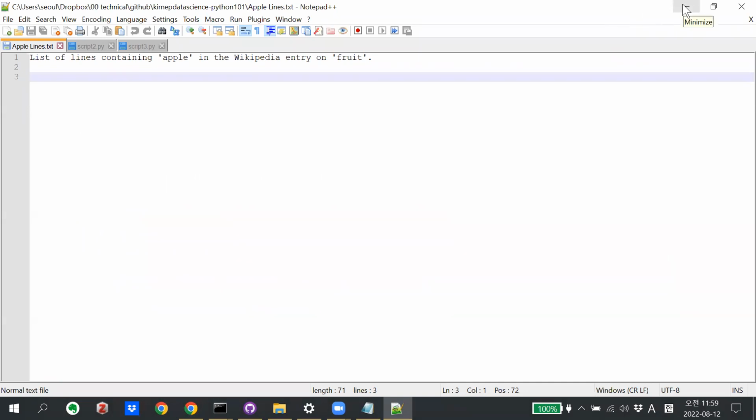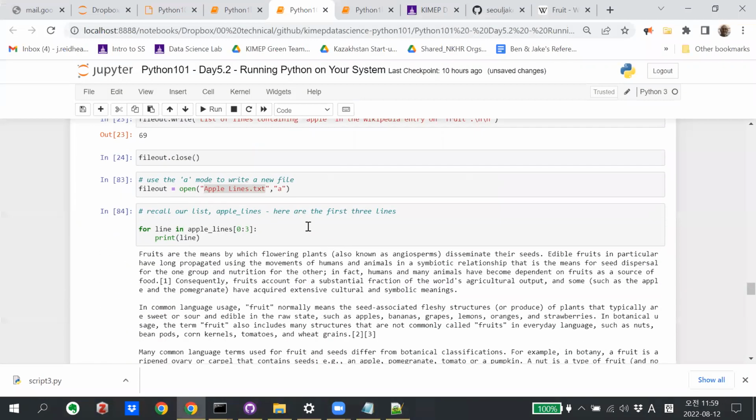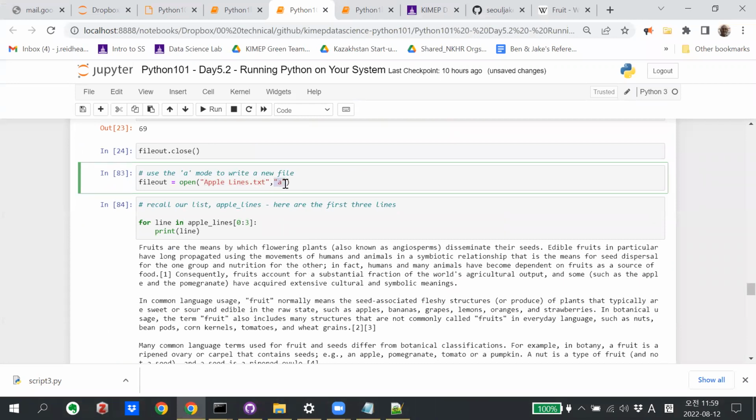We want to append text to this file. We don't want to completely start from scratch. In that case, you use the A mode here for append to append text to a file.